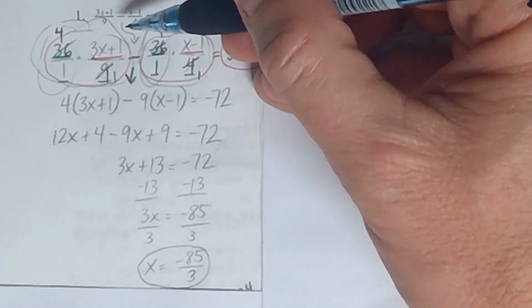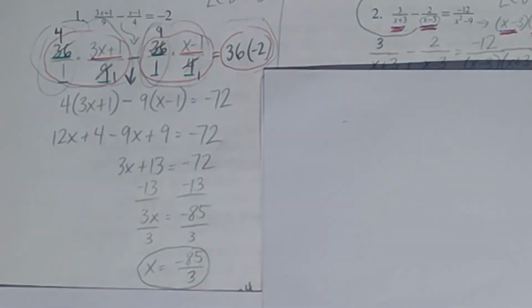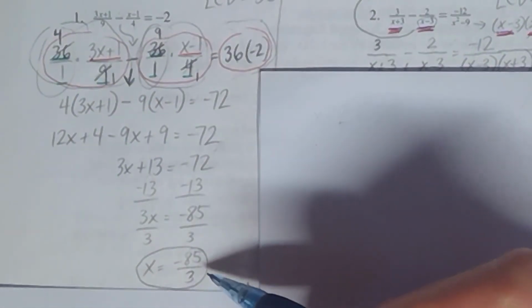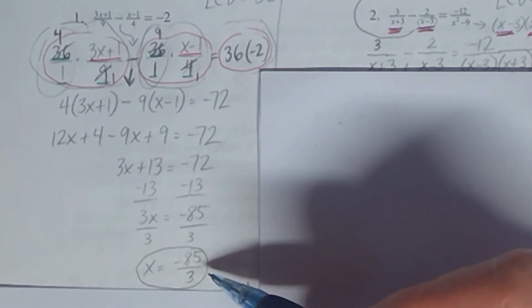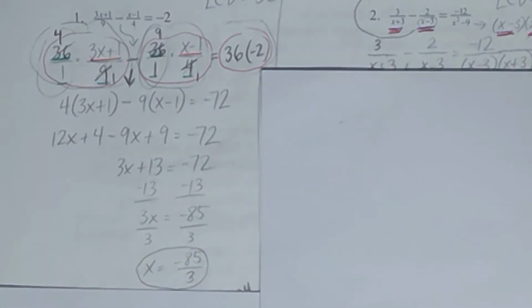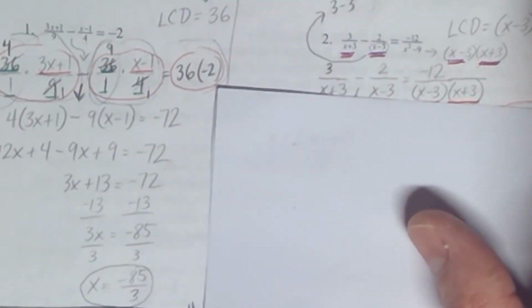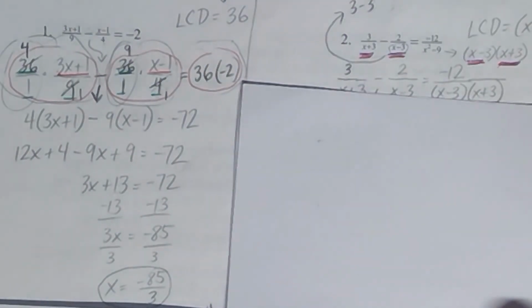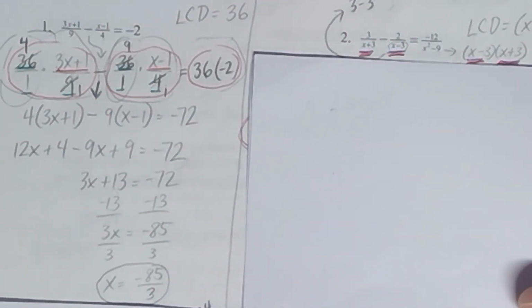Okay, notice that there's no variables in any of the denominators. You only have to check the denominators that have variables in them. And so if none of your denominators have variables in them, then you don't even need to check your answer at all. It's just the ones that have variables in it that could potentially be equal to 0. And so you don't need to check that fraction there. All right, just circle that. There's no doubt that that's going to be fine as long as you did all your other work correctly. All right, don't need to check when there's no variables in the denominators.